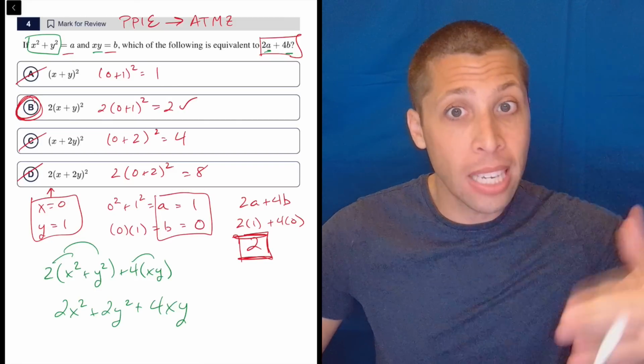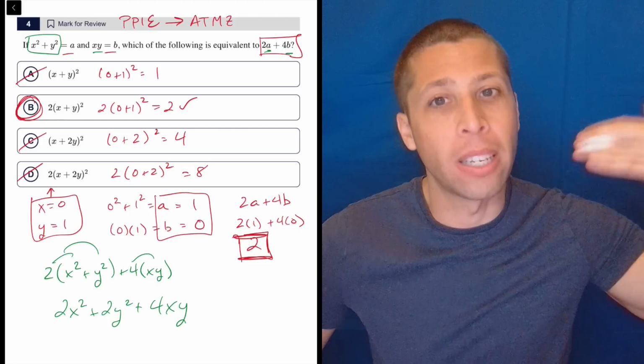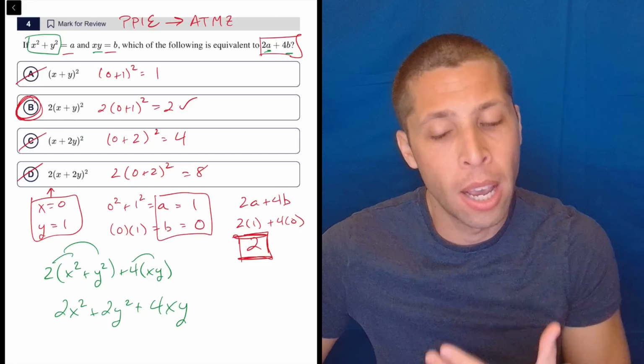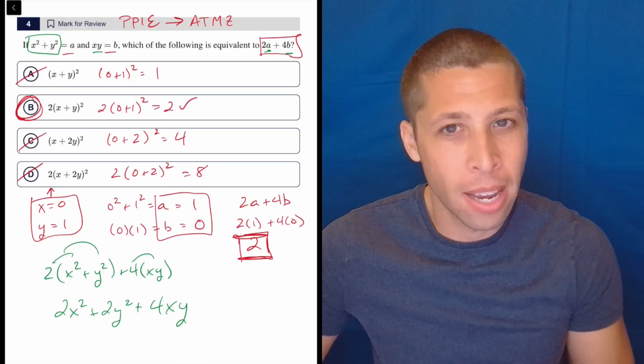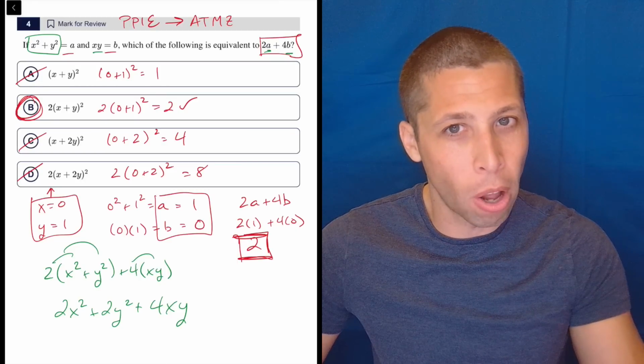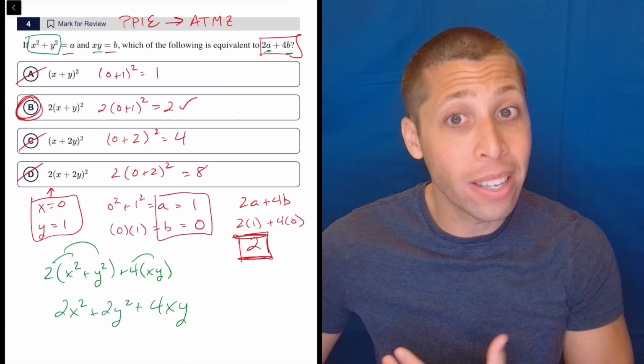At least Arithmetize keeps us moving. We're constantly doing arithmetic and plugging things in and moving through the question. If we do algebra, we might get to these places where we don't know what to do next. And we just end up staring at a question for a long period of time. That's not good. That's wasted seconds.